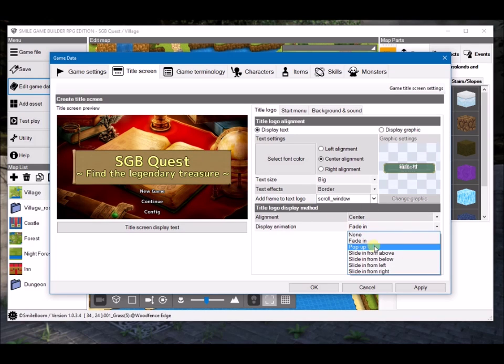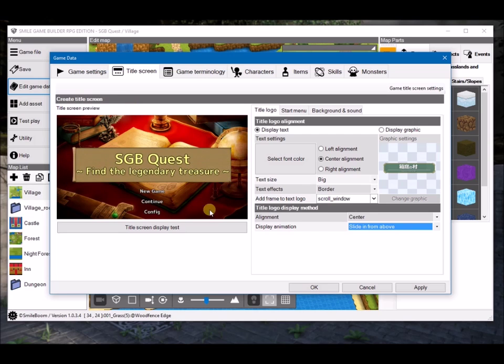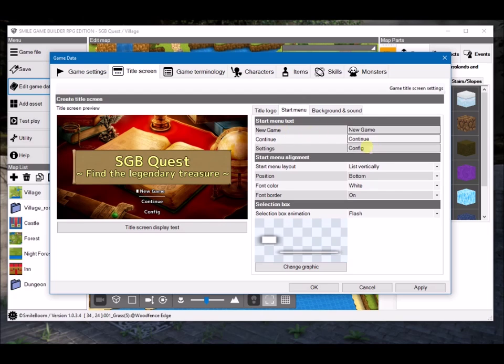You can slide from above, and as you can see, if you wanted to do that, it'd just pop up as well. Just stick with fade in for now. Now in the start menu here, these are all of the settings for this. So when you change it, it'll preview.